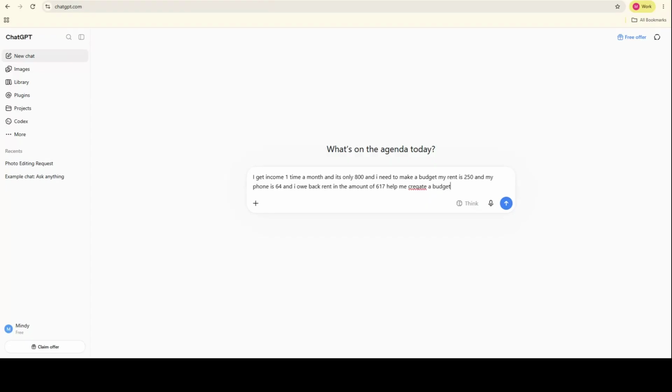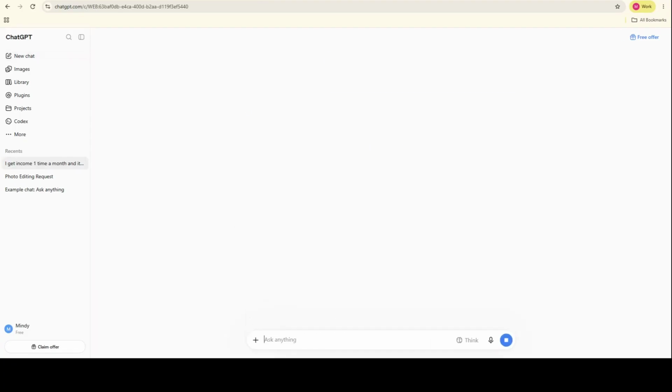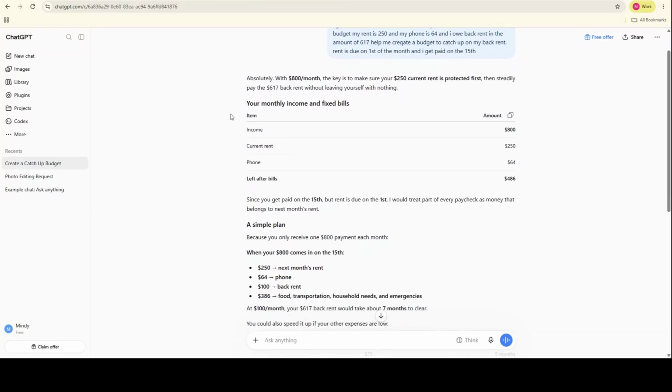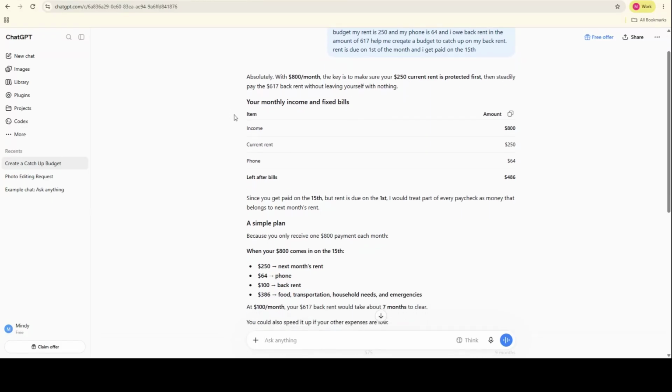Help me create a budget to catch up on my rent. Rent is due on the first of the month and I get paid on the 15th. And ta-da! So it starts working out your budget.